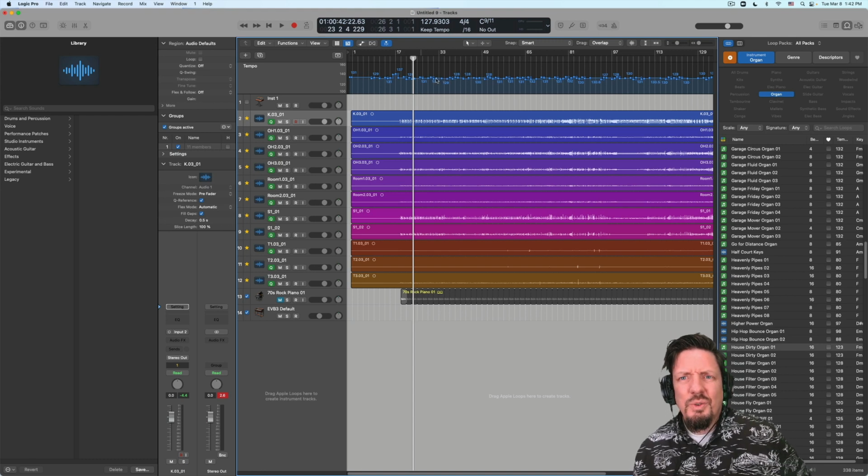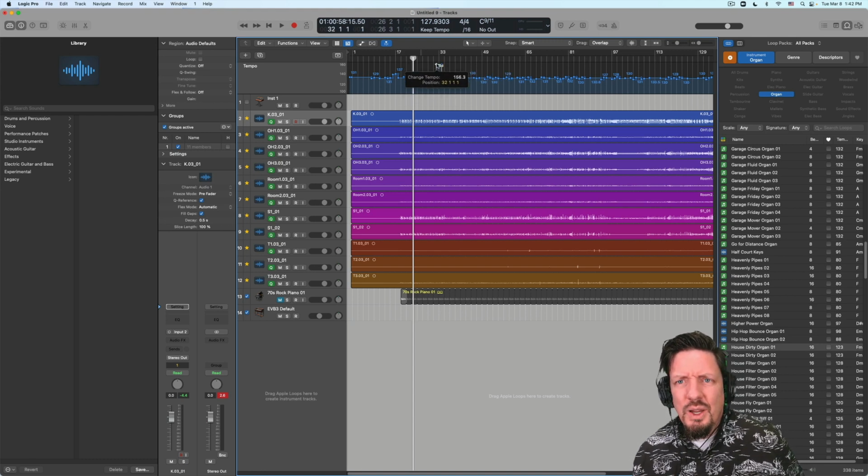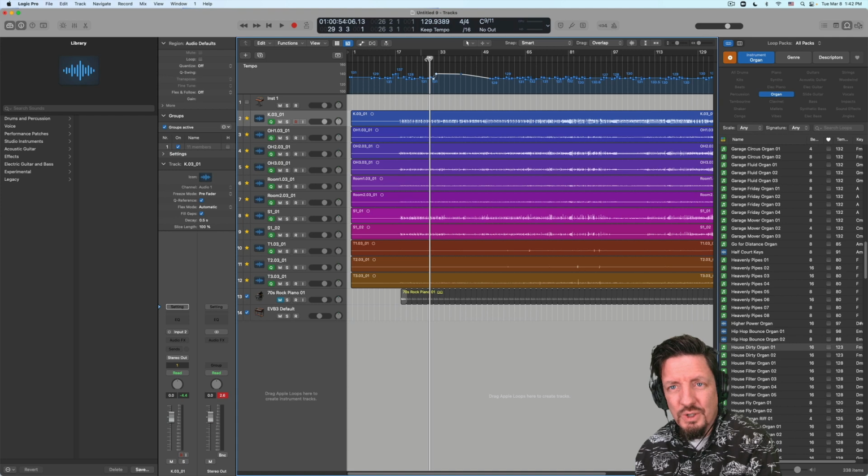You can also, of course, at any point in here, change some of these. So for instance, we could add some of these different shapes in there to make it change over time.